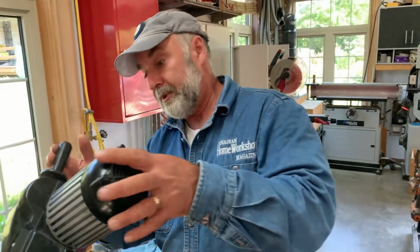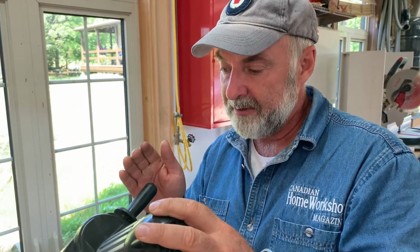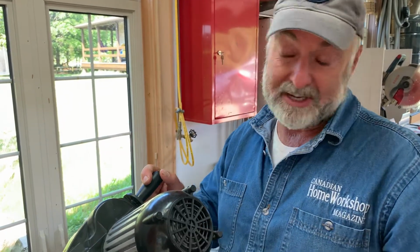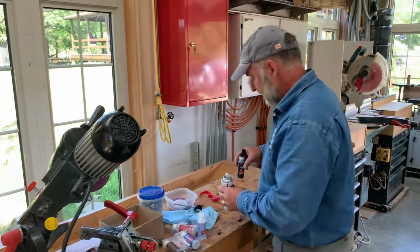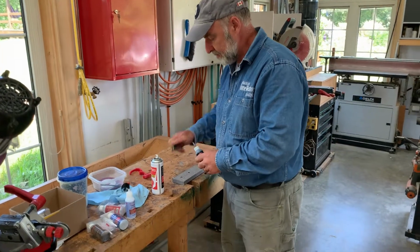And I am super pleased. I mean, I don't know about you, but at times like this, I'm glad it broke because the repair is so good that it just makes me feel good. So every time I use this thing now, I'm going to think, wow, that handle's on there really nice now. As I said, I'm kind of glad the accident happened. It didn't take me long to fix. If you've never seen accelerator in action, let's take a look here.